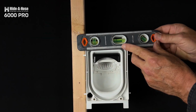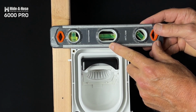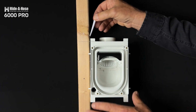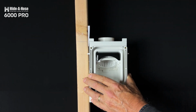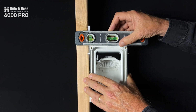Just like any central vacuum valve, it is important to make sure it is level. We designed a custom leveling shim that comes with every valve. It's a U-shaped tapered shim that straddles the screw. If you need to level, simply push the shim up or down until you hit level, then tighten.